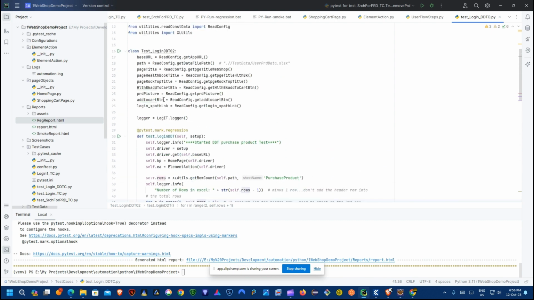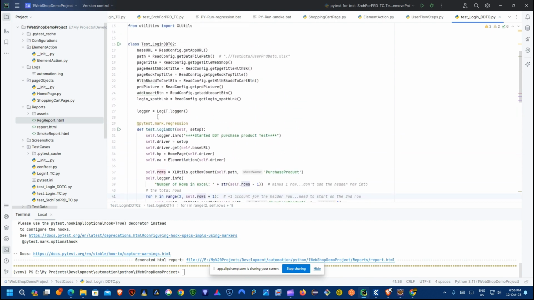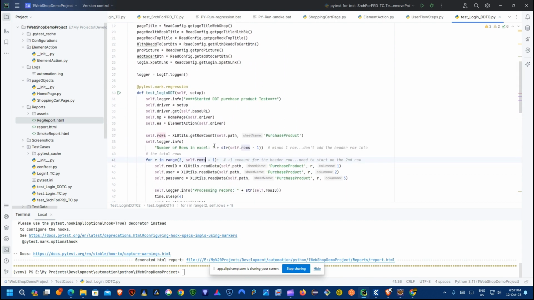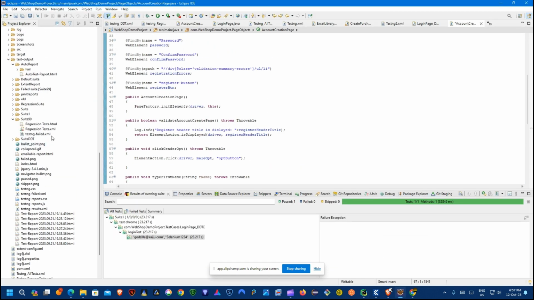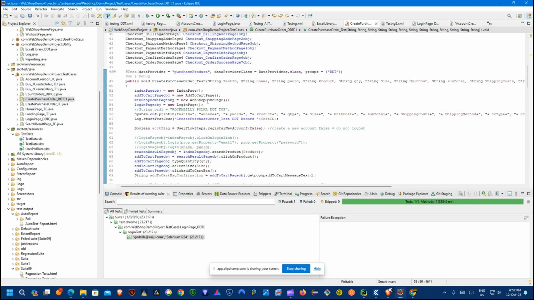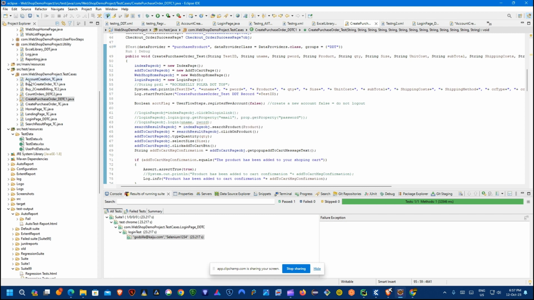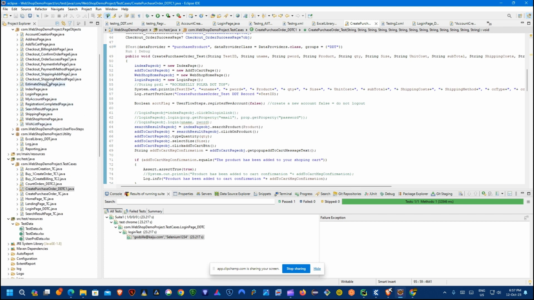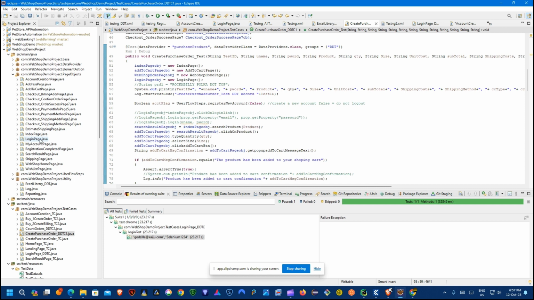Do I have an example of it? I'm not sure. We can tie the implicit wait to the control as well. So I think I do have an example of it. I just can't pull it up right now. I don't know where I have it. Which one? This one, my page objects. Let's see what I got in here.